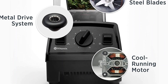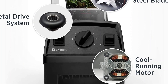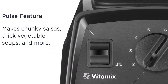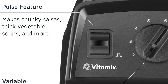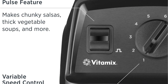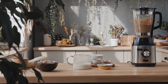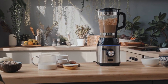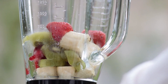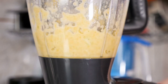The Vitamix Explorian is Vitamix's entry-level offering, providing high power at a more manageable price. Its 1400 watts of power breezes through smoothies, sauces, hot soups, doughs, nut butters, non-dairy milks, and more. The control panel is very basic, offering 10 different speeds and a pulse function but no preset programs. The 48-ounce pitcher, made of heavy-duty BPA-free plastic, is a bit smaller than some other picks but is dishwasher safe.